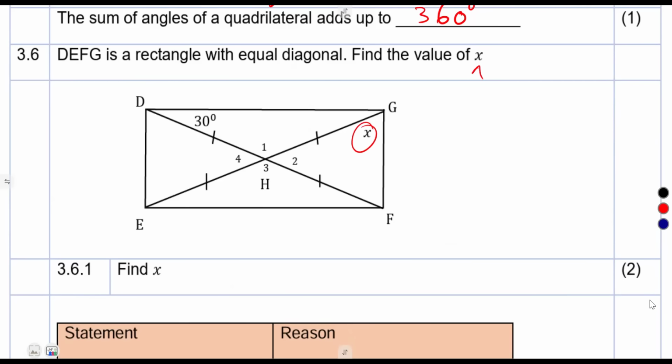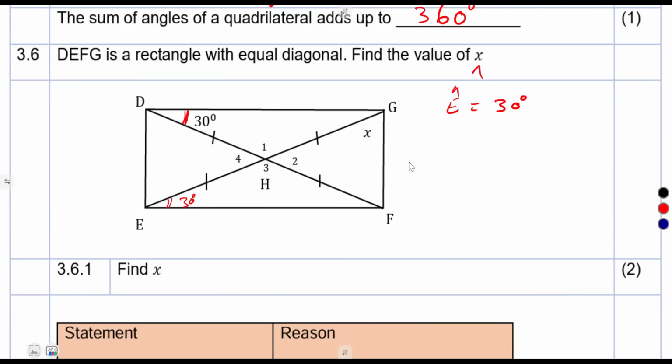X here. So we know that the angle here is 90 degrees. That is what we know. The angle at this point is 90. The angle at this point is 90. The angle at this point is 90. All right. There is a 30 degrees that we are given. What can we do with that 30 degrees here? It follows that this triangle that is formed and the triangle here are exactly the same, guys. So if there is a 30 degrees at D, there's also a 30 degrees at E. Angle E is going to be 30 degrees as well.